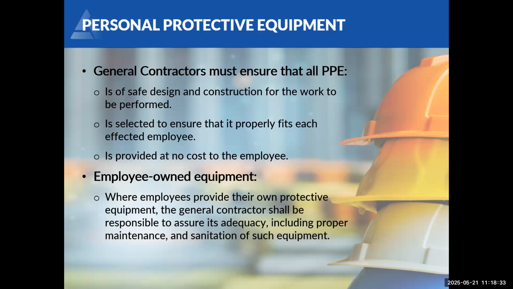And like we saw from our hierarchy triangle, right? PPE is our last line of defense. So we want to make sure that those systems are in place, that they fit properly. Because if anything were to happen, that is our last line of defense. So we're hoping that they work, and we want to make sure that they properly fit.